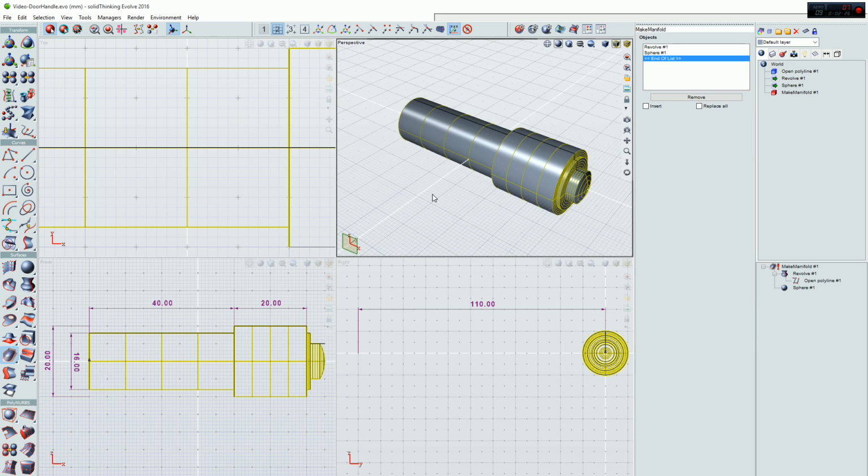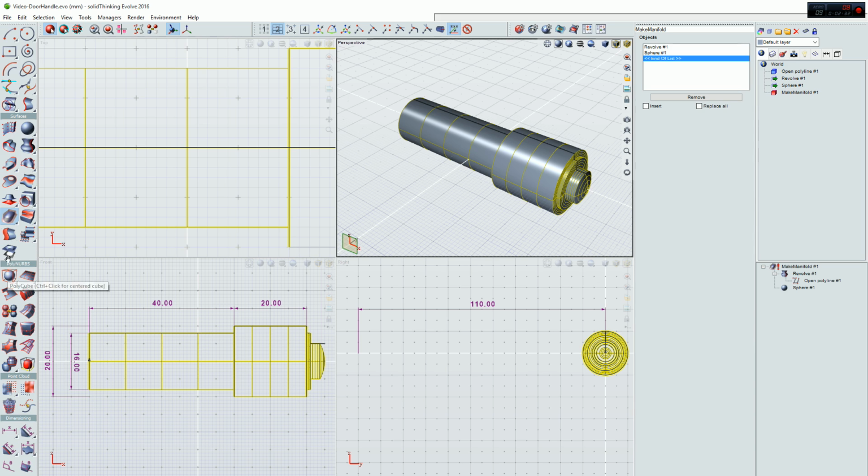Now to create the handle, we use very different modeling tools. We use the polyNURBS tool, which is very interesting because we can edit it like it is a polygonal surface with polygons, but instead the polyNURBS will create a very nice NURBS surface with roughly the same shape of a subdivision surface.